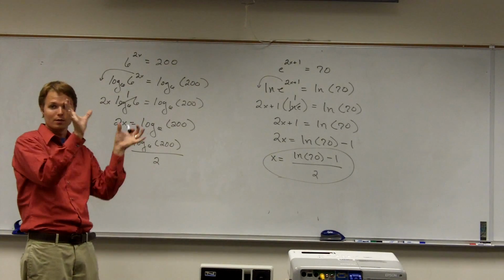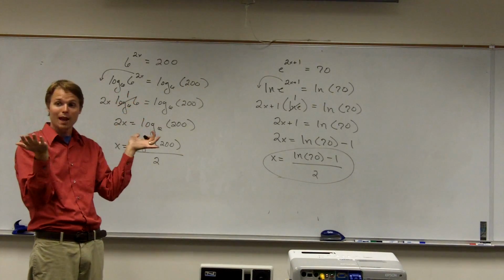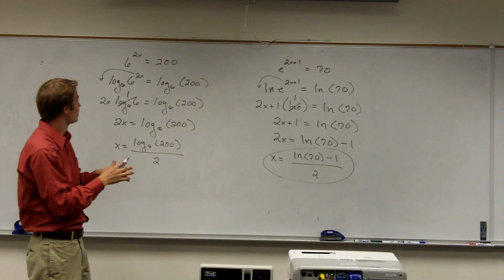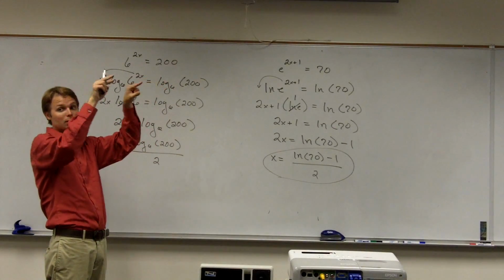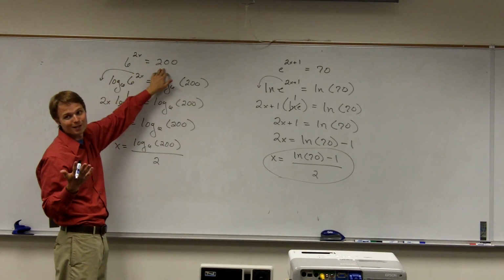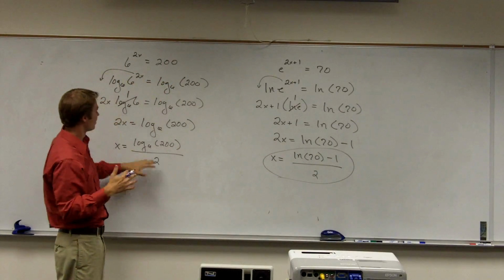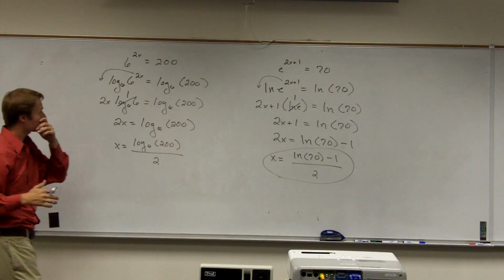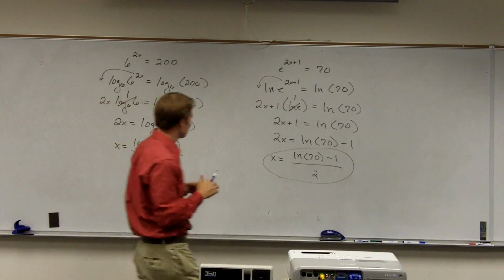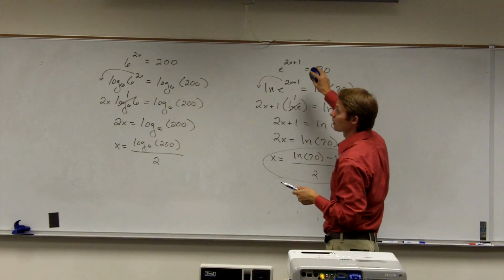The first couple we looked at, we have two where you can write them as the same base on both sides. In that case, you can take the logarithm, but you don't actually have to because you can just rewrite them and set the exponents equal to each other. Or a case like this where you can't really write 200 as the base of 6, so you actually have to take the logarithm of both sides and then deal with it like that. Okay. So that's how to get the x value out of the exponent.